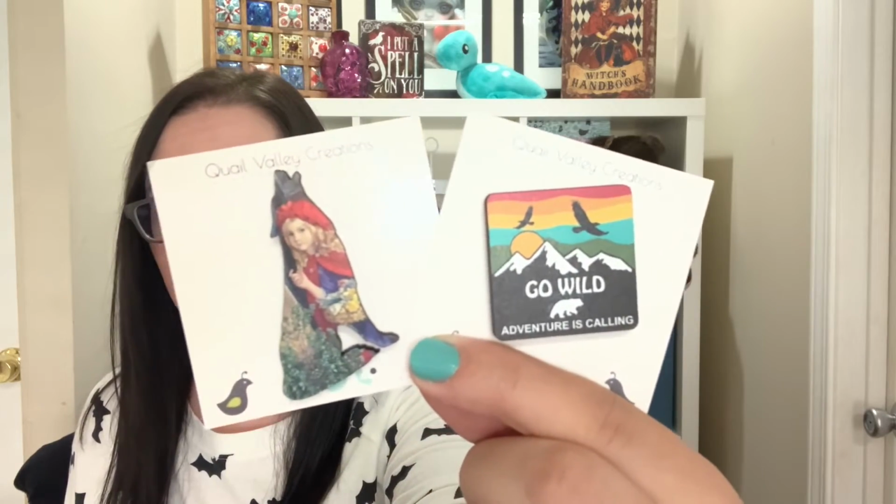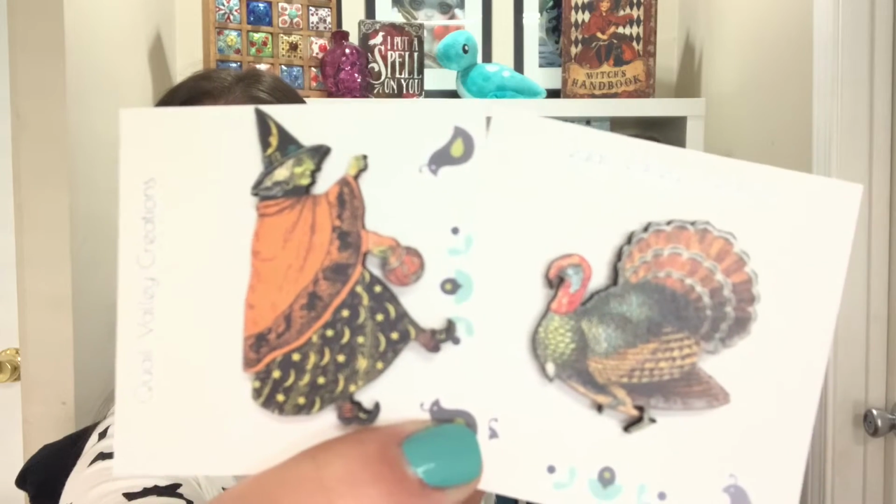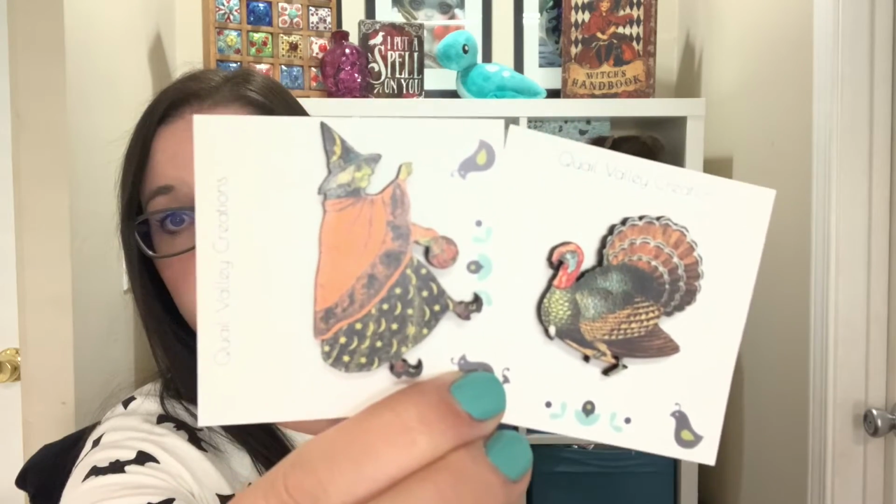Last 2 things, we're nearly there. I was watching Janine McGowan of the Blue Flower, and she was talking about how she found this needle minder place. So while I was actually watching her, I went and bought some things from their Etsy shop. And this is from Quail Valley Creations, and I bought 4. So Red Riding Hood and the bear. Oh, sorry, shaky hand. And this way, a witch and a turkey.